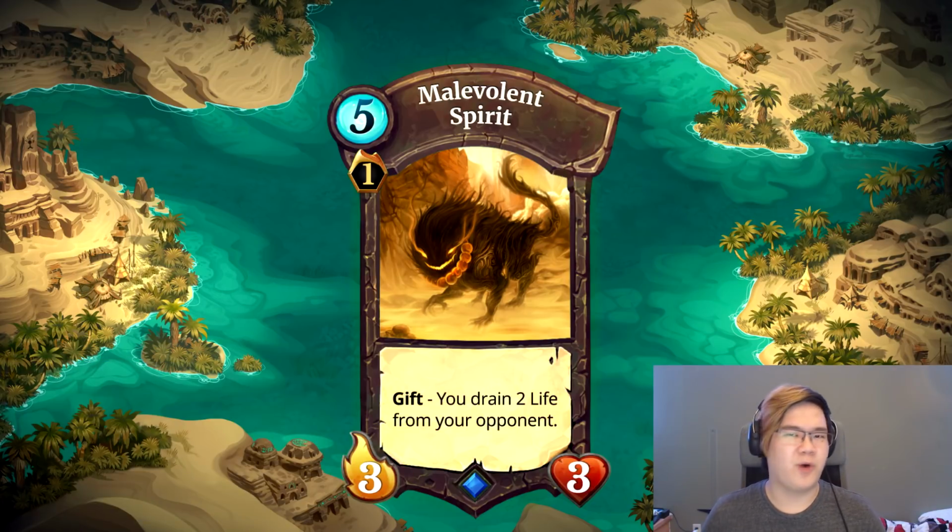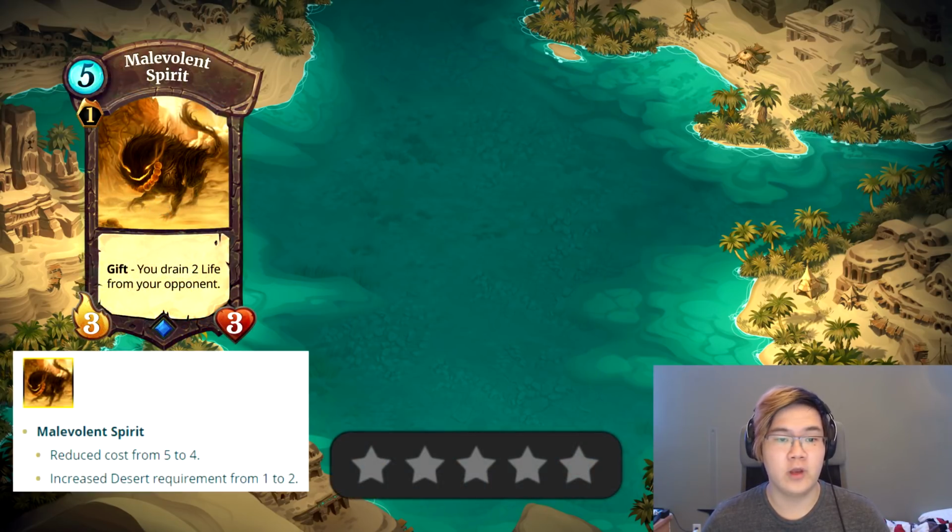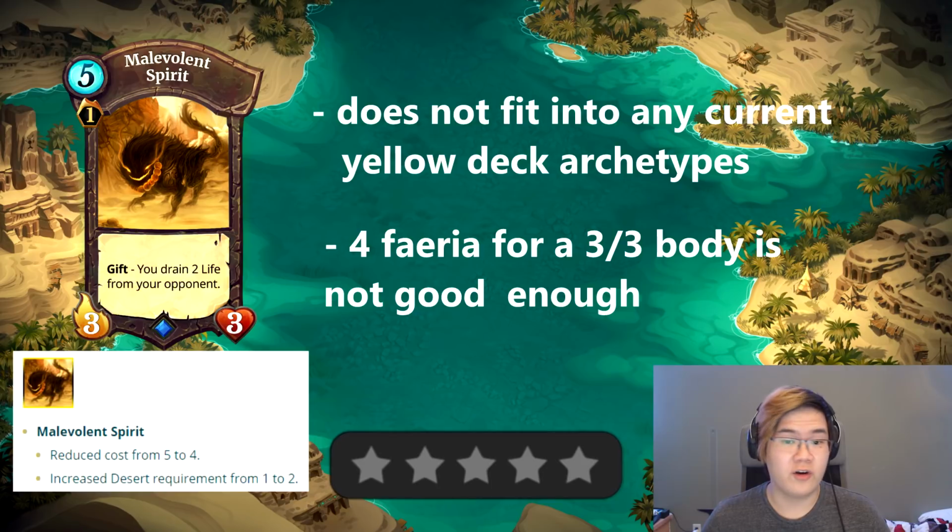Malevolent Spirit has been a problem card for yellow forever, seeing multiple nerfs, buffs, reworks. However, it feels like Abracam has settled for 4 Faeria, 2 Desert, 3/3 that drains 2 life from your opponent. Will this make the card playable? All current archetypes of yellow don't really have slots for Malevolent Spirit. Flyers are focused on, well, obviously flying creatures and charge abilities, while Tempo is focused on Faeria efficient bodies, of which Malevolent Spirit is neither.